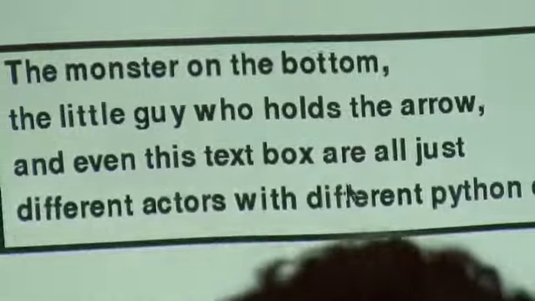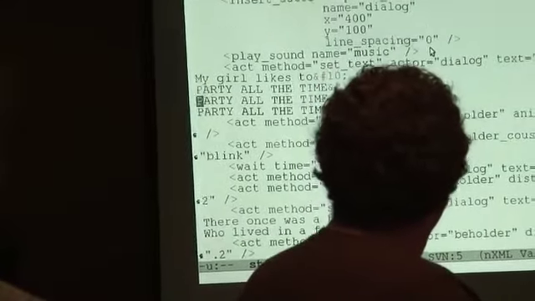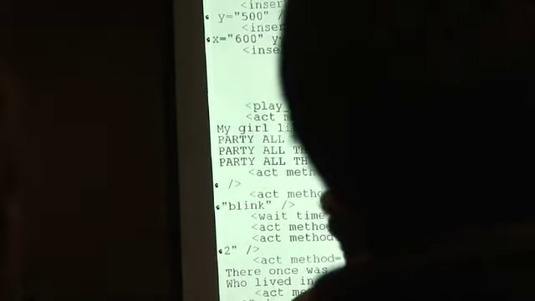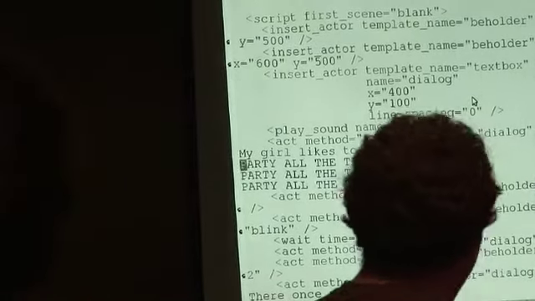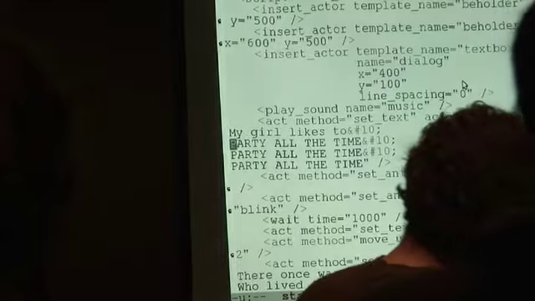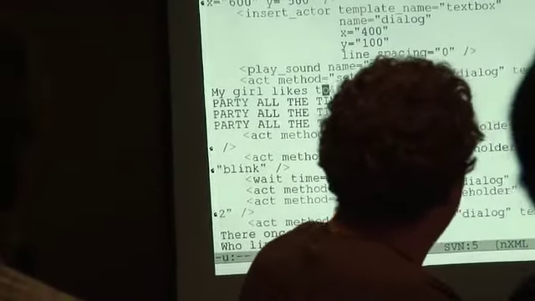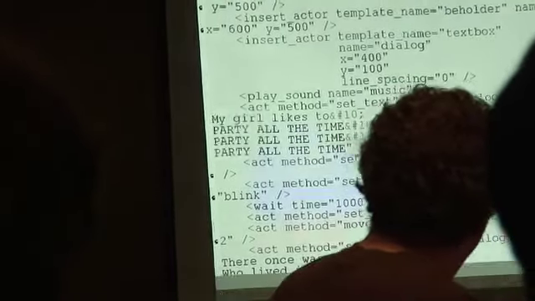and you can actually set the text. Oh God, this is, go to linuxparty.ytmnd.com and you'll find out why I put this here. But anyway, in my test animation, I just thought I'd put in, my girl likes to party, party. And you know, so like you can set the text, and look, it's just a method of this actor, and then you give it the text. It's so simple, it's so easy.